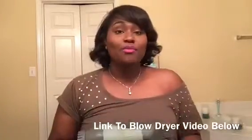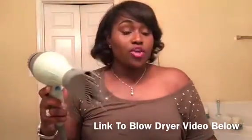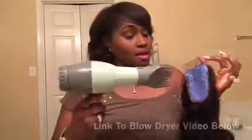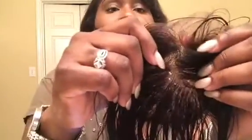One way to help speed up the process is using a blow dryer. You take your blow dryer, turn it on, and heat it up. The closure is off. Most of the knots did in fact bleach. I'm not sure if you can see up close, but when bleaching it, it leaves sort of a brassy skin tone underneath. You really have to be in person to see it.